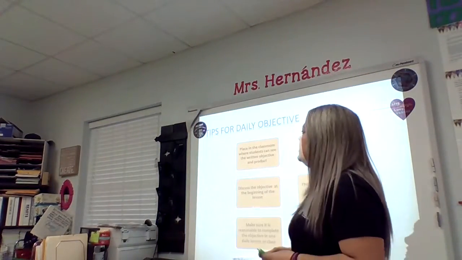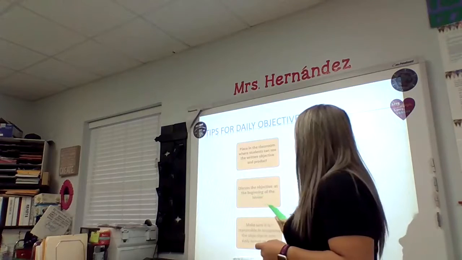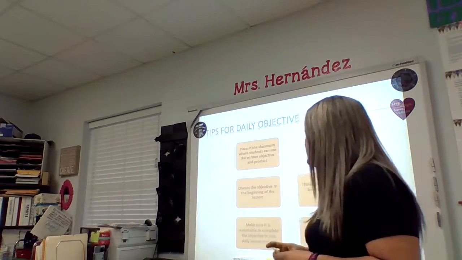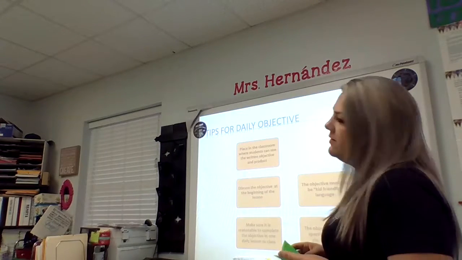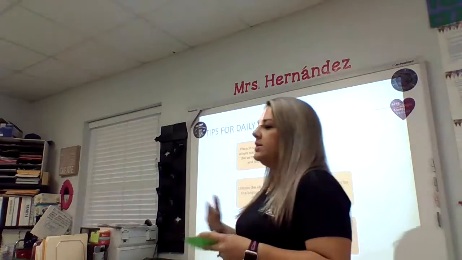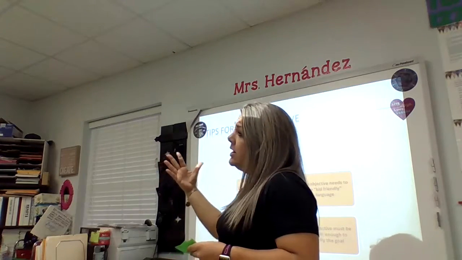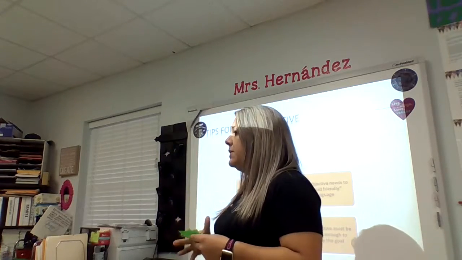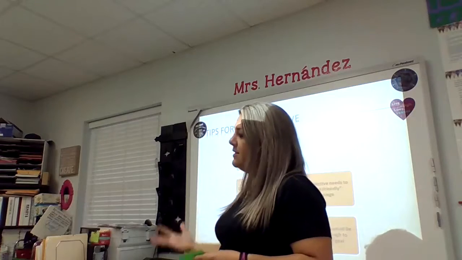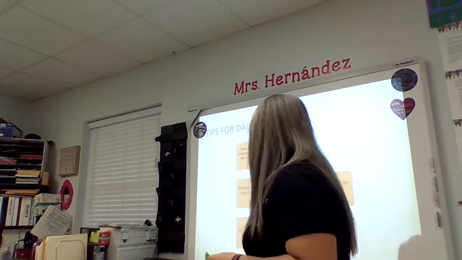Tips for your daily objective. So some of the tips for your daily objective are to place it in the classroom where students can see the written objective and product. I know walking into some of your classrooms I've seen, and I know pretty much standard that we have it all written on our board. We have a specified place. I think it would be beneficial for you to have it in the same place every day. That way the students know exactly where they need to turn to look to see your objectives.